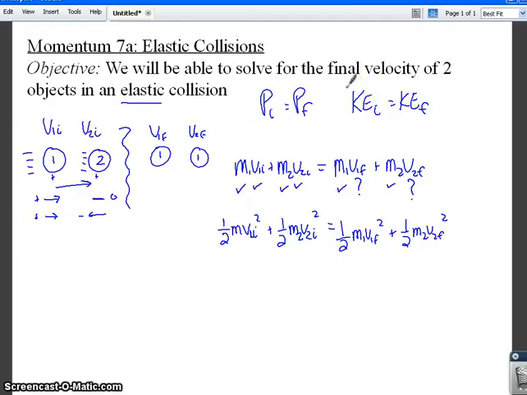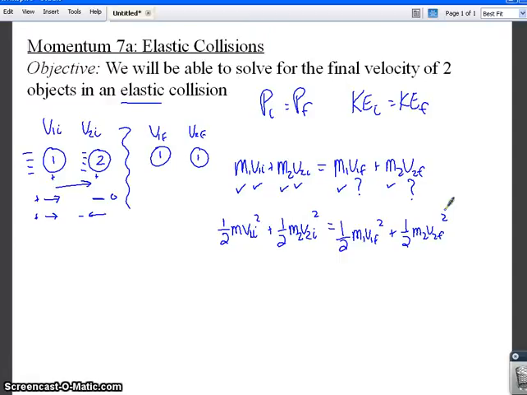However, because these are squared in this bottom equation, we have to deal with quadratics. And dealing with quadratics gets very, very complicated. So what I'm going to do right now is simplify this down for you. This is going to be very, very algebra intensive, okay? And so I highly suggest you watch this video, get your notes, and go back and try to do this on your own, because it is a good skill, but it is going to be labor intensive, okay?